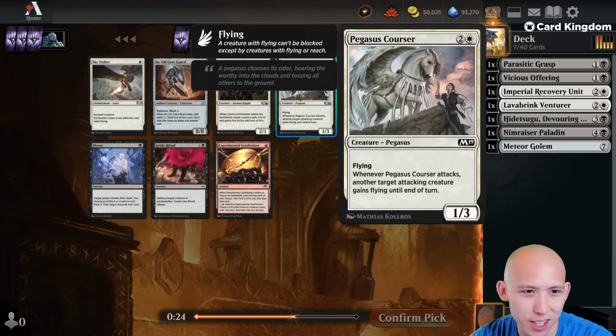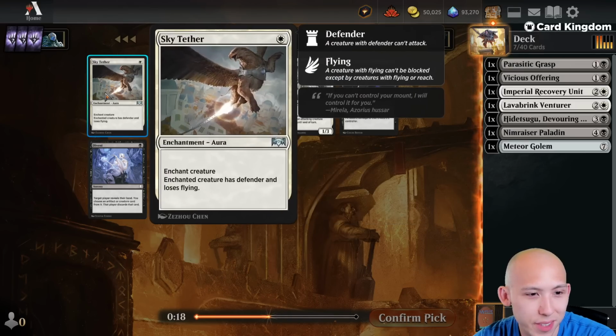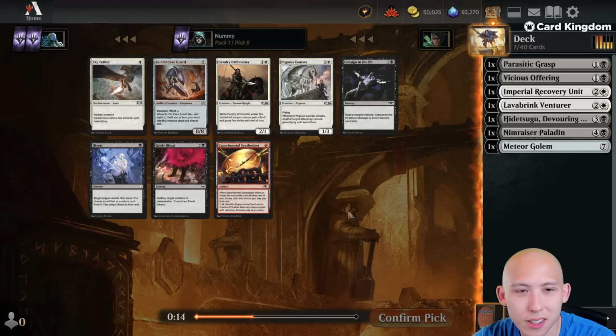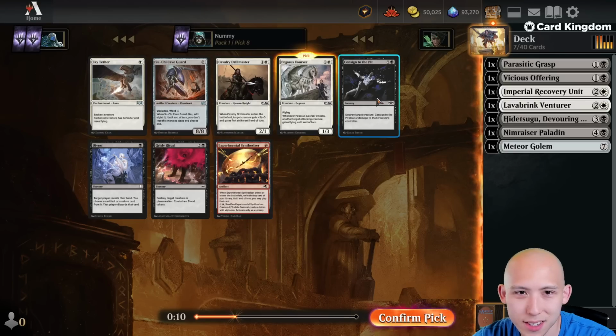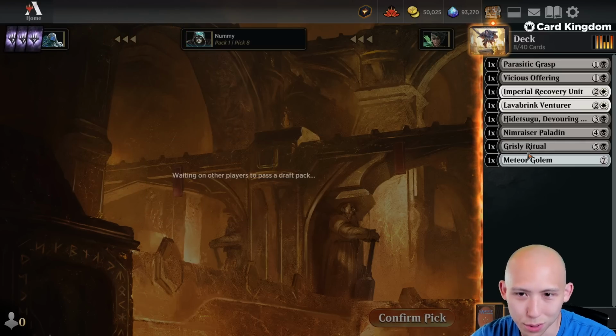Pegasus Courser, just decent. Drill Master's okay. Sky Tether, fine removal. Suchi, just big creature. I think here I'd rather take Pegasus than another removal spell, although I actually am pretty impressed with Grisly Ritual. Kill a creature with 2 blood is kind of nice, even if it's a little bit expensive.